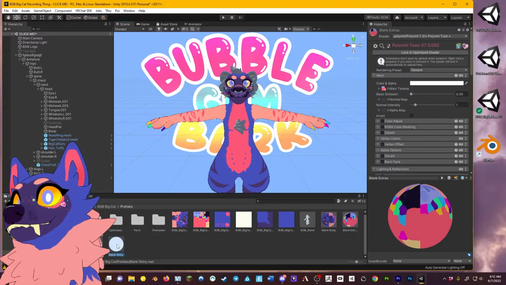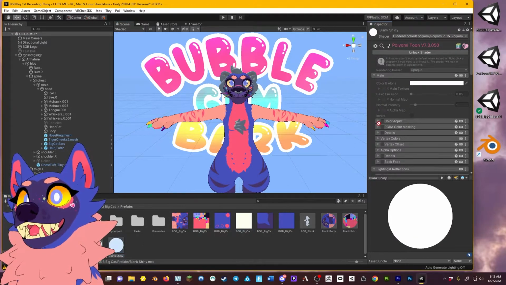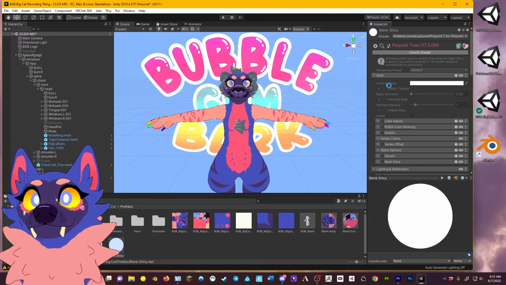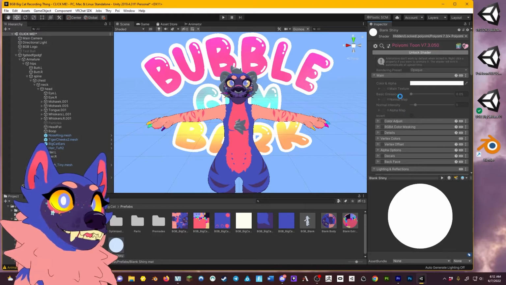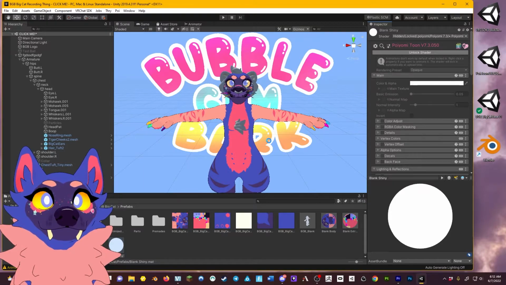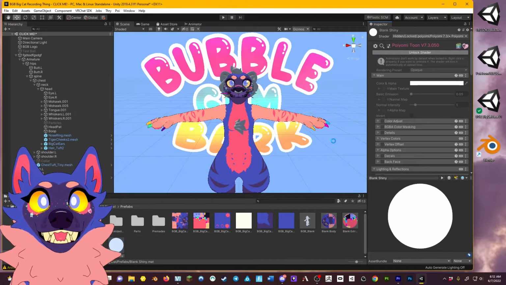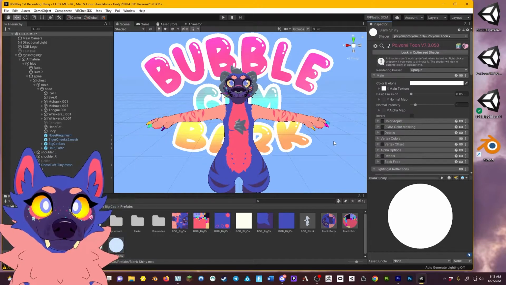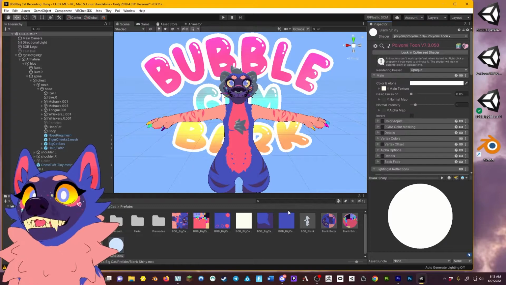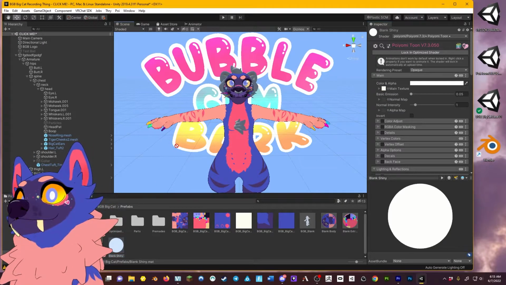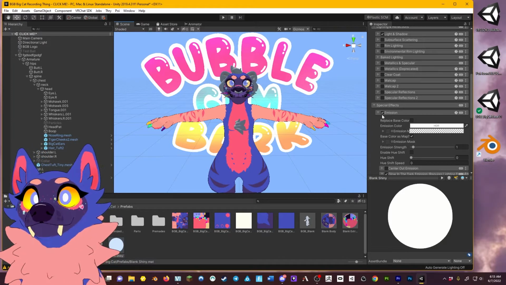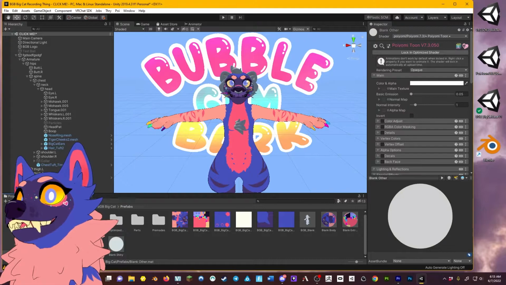Then we also have the eye shiny. If the material's locked like this, just click unlock shader. You'll know it's locked if you can't touch it. So you just hit unlock shader, and then you'll be able to access it. Just give it a second. There we go. So you can drag and drop the texture you want on there, and then that material will be edited, and just drag it onto your eye shinies.